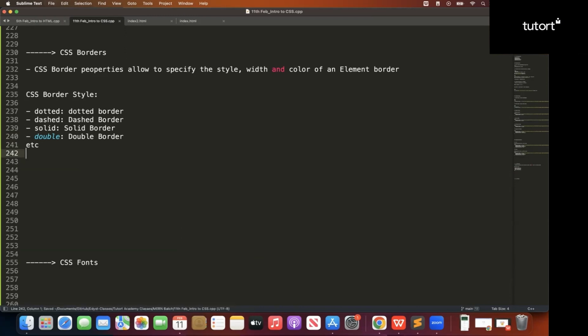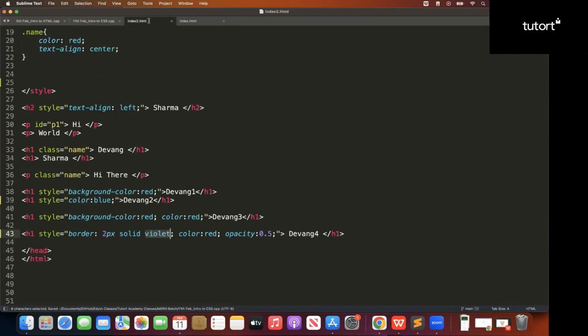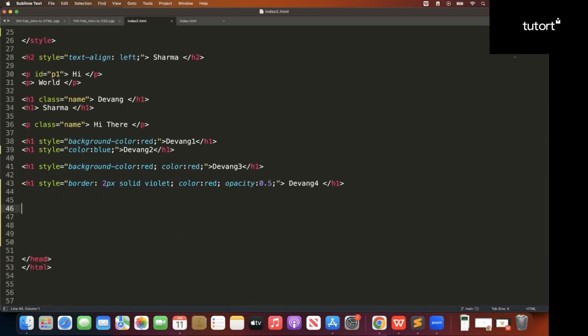Now, in terms of code base, let's write the code here. Inside my style, I have to define first the properties or the class name. So let's start with class name. I want it to be center.